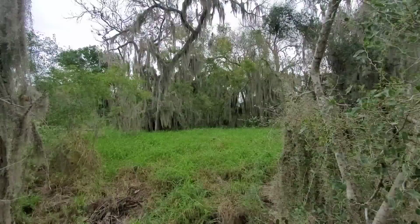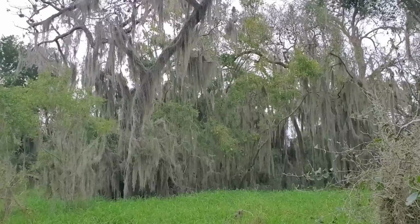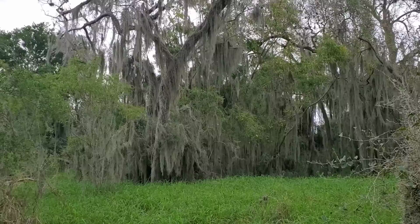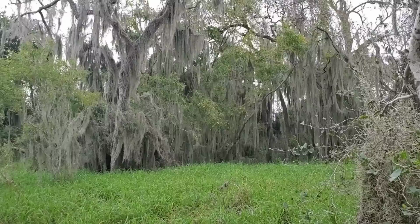Even with an understory of completely non-native invasive grasses that tend to choke out all the wonderful array of native species we have here, this is still a beautiful scene right there. Look at that. Just the Tillandsia draping off. That's a rather large cedar elm too, huh? It's hard to be around Tillandsia usneoides, and I remember this when I used to be in and out of Louisiana. It's just a gorgeous plant. It really is.